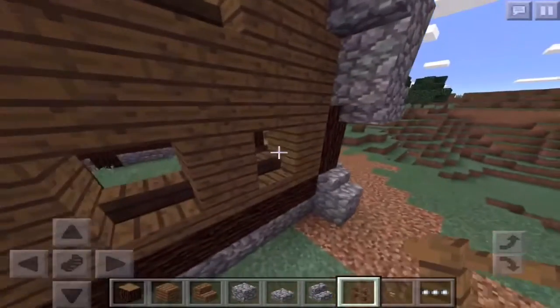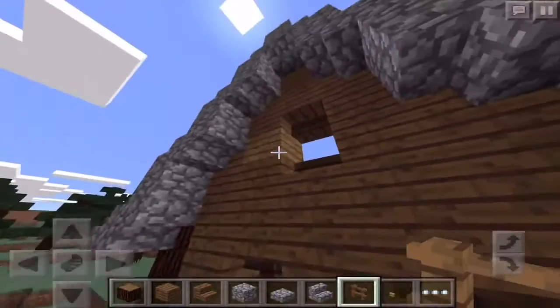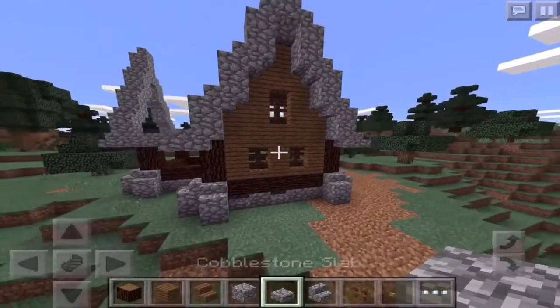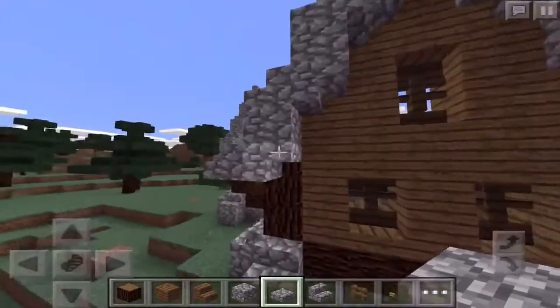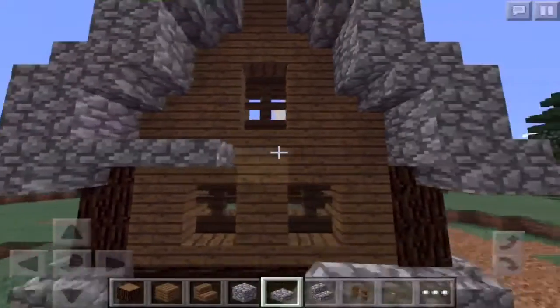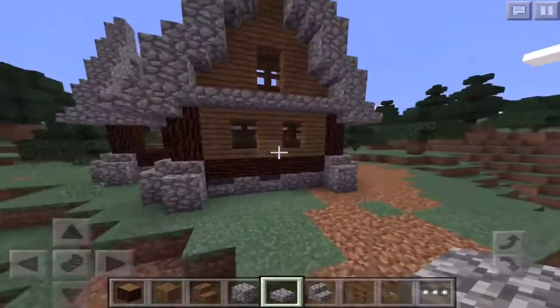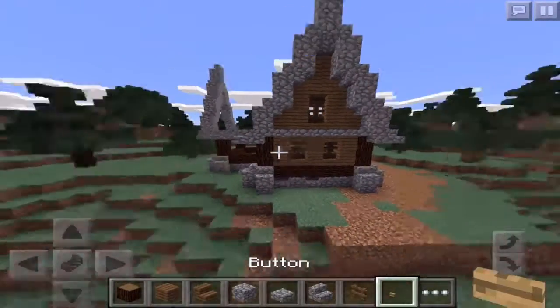So now we're going to place the fences instead of glass for windows, because there is no glass in this area. So we've got to work with what we've got. We're going to grab our cobblestone slabs, and where this part kind of extends out, we're going to bring it across. And this kind of adds a little bit more depth, a little bit more character, and it looks very, very nice. Now you guys might be wondering, why do I have buttons in here?